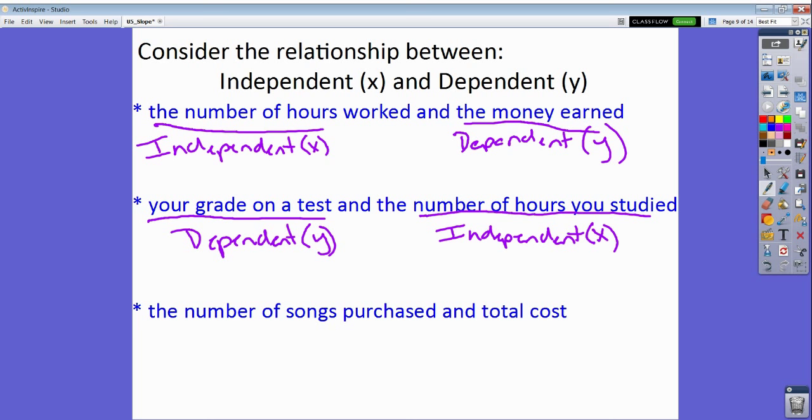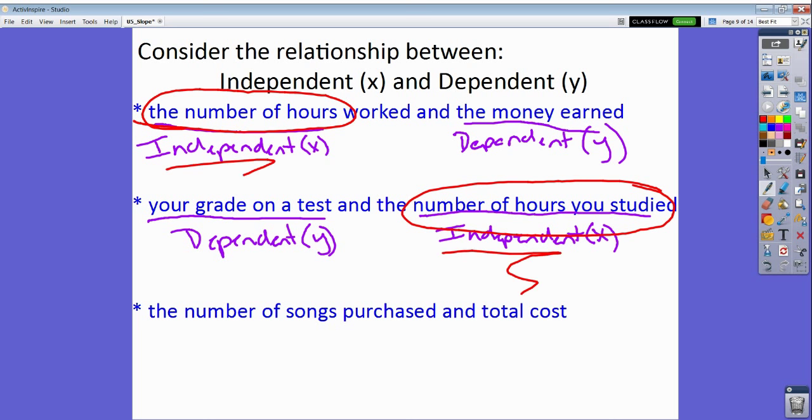One thing that you're going to notice after doing a couple of these problems, whenever you have number of hours or a time frame, that is typically going to be our independent variable. So that's a nice thing to note. If time is involved in the word problem, that is typically going to be your X value or your independent variable. And time can be hours, minutes, seconds, months, years, days, any form of time.